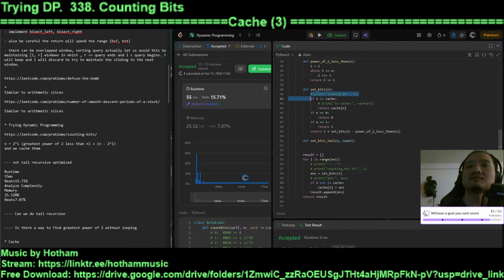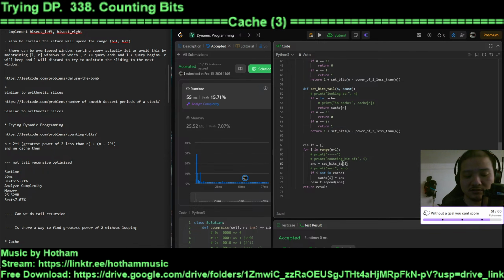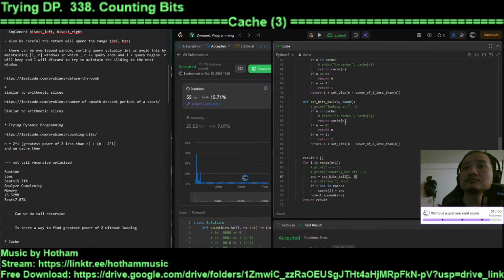So which is the version we have earlier? Right, so let's do a tail here. We actually pass 0 here. Yeah, okay. So this will actually return the count. This actually be this one. And count plus 1, right?